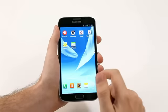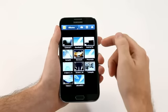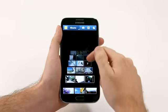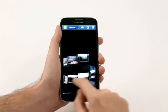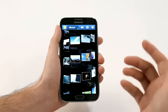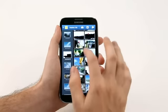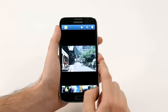I can click out into my gallery view, and you'll see we've added a few new ways to view your pictures. First, let's take a look at them like a timeline. I can scroll through them, and this is just kind of a fun way to see all the photos you've taken. I can also switch this over into a spiral and then spin through everything I've taken on my Galaxy Note 2. So let me go back into my albums to pick a few to view. I like this one, and so I'll click in and look at all this detail that you can see when I scroll through them. It's really great for viewing.